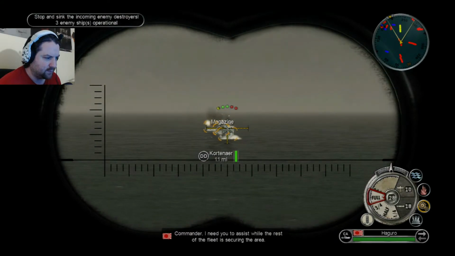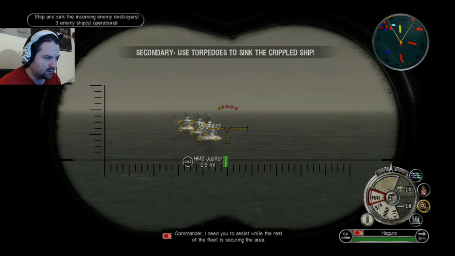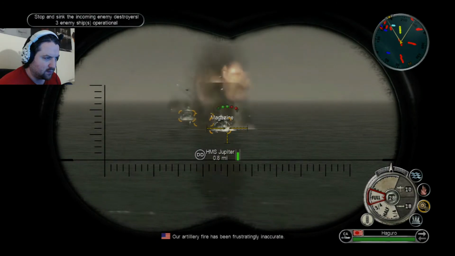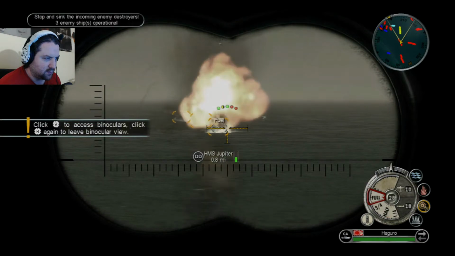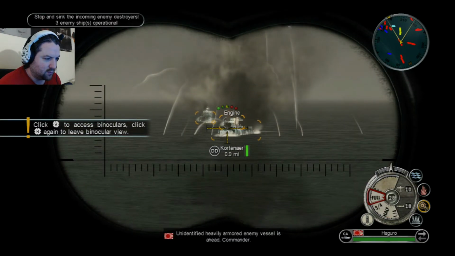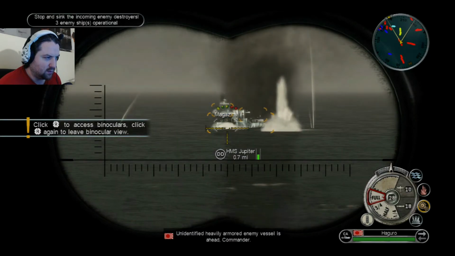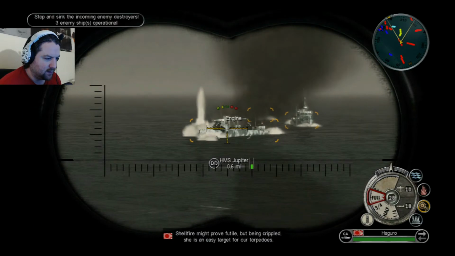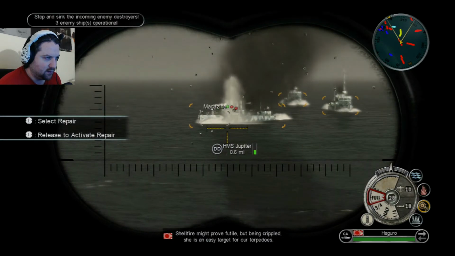I need you to assist while the rest of the fleet is secure in the area. Our artillery fire has been frustratingly inaccurate. Looks like we're jinxed. Unidentified heavily armored enemy vessel is ahead, Commander. Let's just keep firing away. Shellfire might prove futile, but being crippled, she's an easy target for our torpedoes.